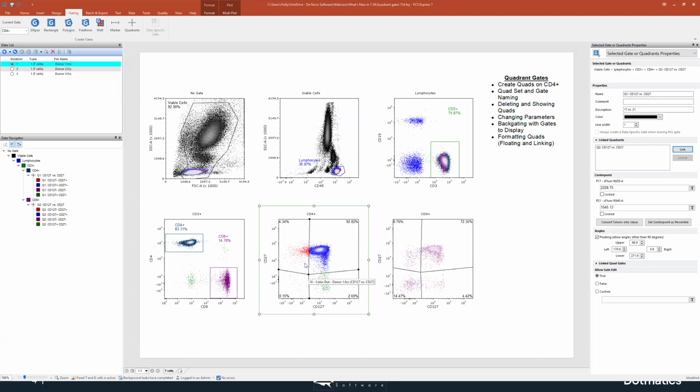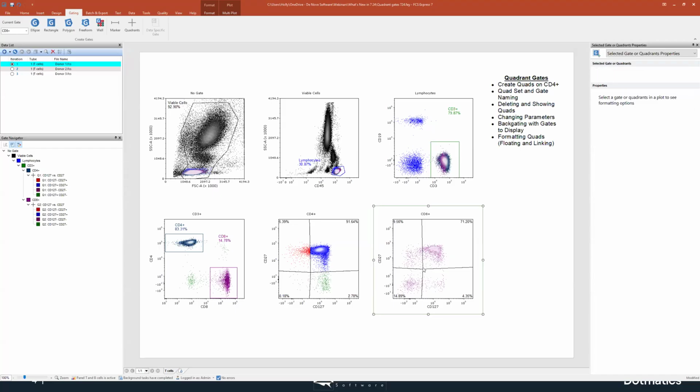The nice thing about this is that these are linked to each other in both directions. You can move either of these quads and they will both move. If you remember in older versions, when you linked a quad, one of them you could move and the other one was completely locked down and you couldn't make the movements from this plot. You would have to do it from another plot. So now you can do it from either side.